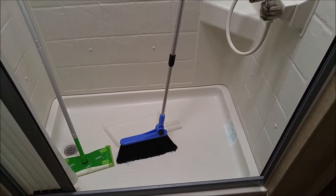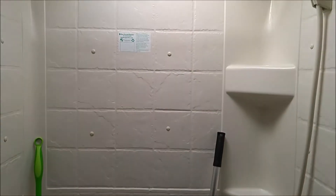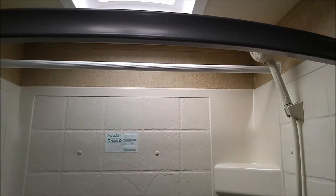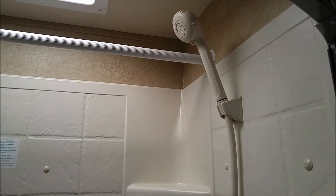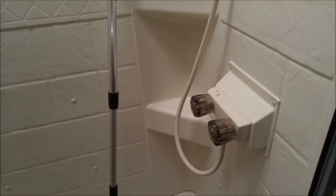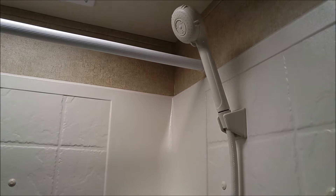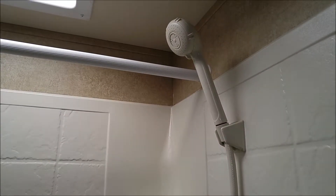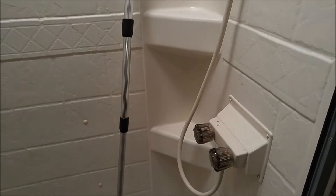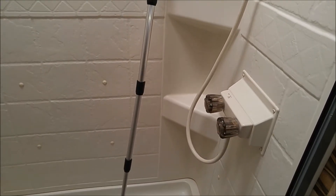Let me show you the shower. This is the shower — it's like a regular stand-up shower you would have in your house. The difference is that you have a hose with a shower head connected to the control knobs, which is also used to stop and let the water flow through the shower. Be careful — the water in the motorhome straight out of the hot water system will be hotter than what you would normally see in your house.